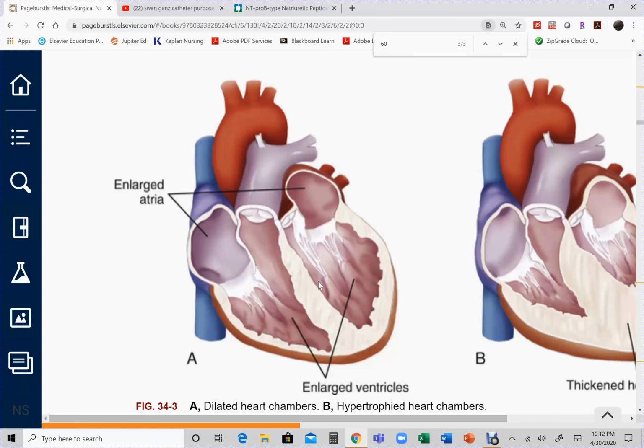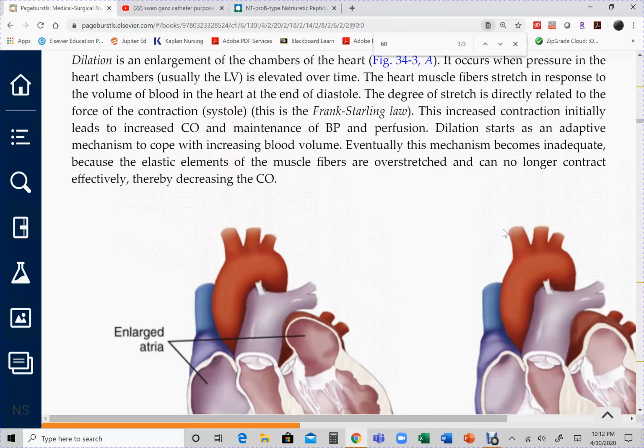But if the stretching goes on for a long time, then of course Starling's law will not apply anymore, because just like the 2-year-old underwear or an overused rubber band, it will lose its strength eventually because it is now overstretched. Hypertrophy, although this looks really thick and muscular, doesn't always relate to the strength of the contraction. As the muscles hypertrophy, they don't necessarily become stronger. In fact, they grow weaker.